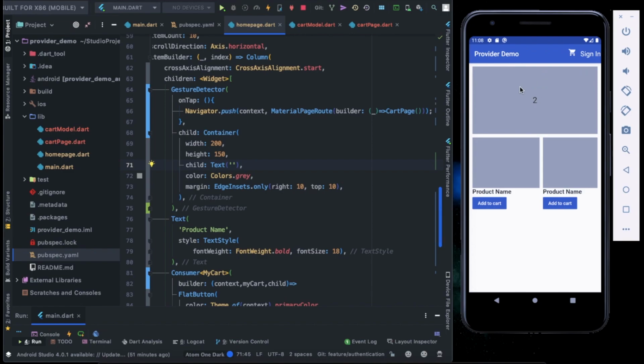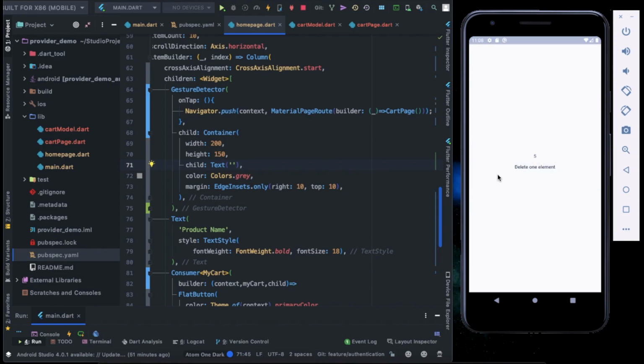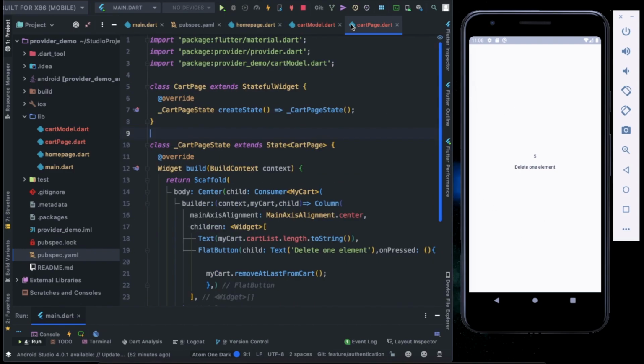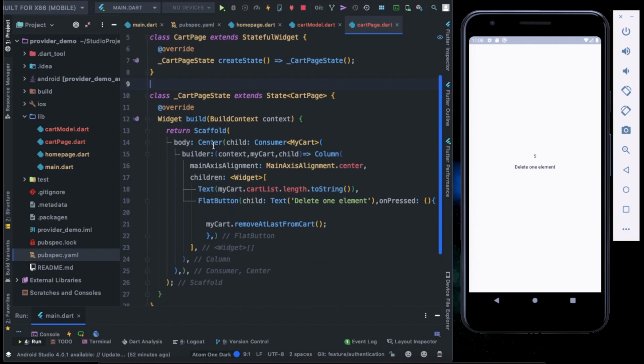Okay, next let's move on to my home page. So you can see that this cart length was being displayed here, and when I press on this button, this was being updated. So there were two places where I needed the consumers. First one was this, because I wanted this slider widget to be updated about the cart length. The next is this. Okay, let's move on to my new page, and this new page as a whole is also acting as a consumer. So I have wrapped this in consumer as well.